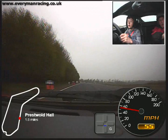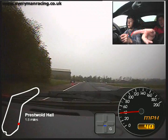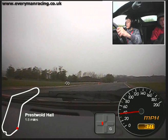Just keep braking now all the way down to the turn board, John, just keep braking. And then come off your brake and get tight over to the blue apex on the right. Right over right. See, well done, that's lovely. Down to the bottom again.